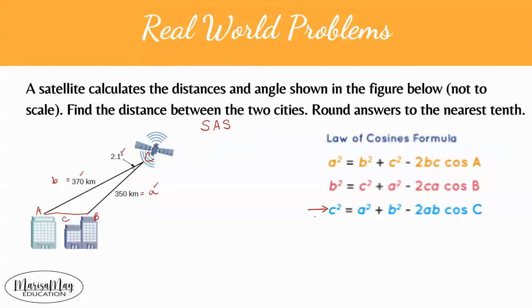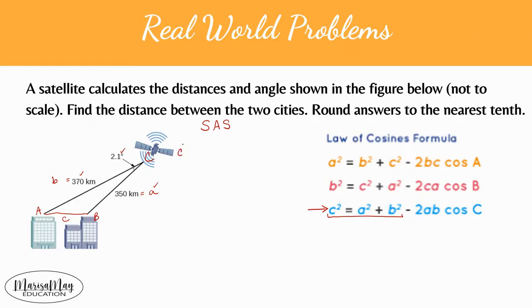Now, I'm not going to spend a lot of time on this, but I want to point something out to you. Notice that c squared equals a squared plus b squared should be familiar to you. That's the Pythagorean theorem. And not to go too far into it, but the Pythagorean theorem is just a specialized form of the law of cosines. So let's see what we can do to find little c.